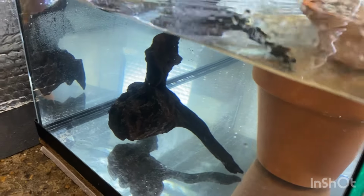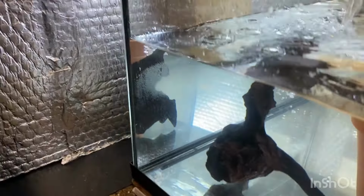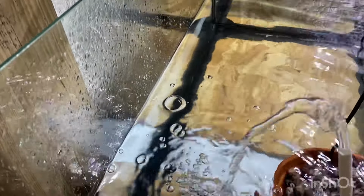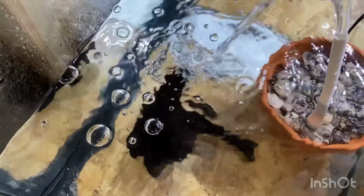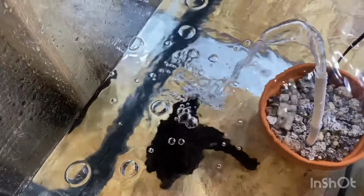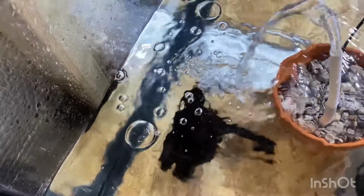So here it is. I'm only going to be able to see this portion of the tank. It's 112 litres, I think it is. But it's just a pump made out of a plant pot there. I just filled it with some coarse foam at the bottom surrounding the pump, and then filled it with alfagrog. Half cycled, half new alfagrog, and that's a piece of bogwood from another tank.